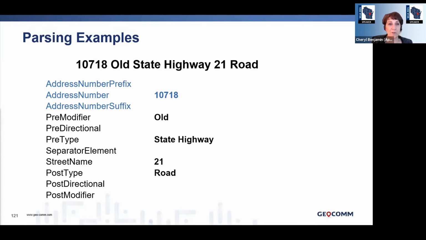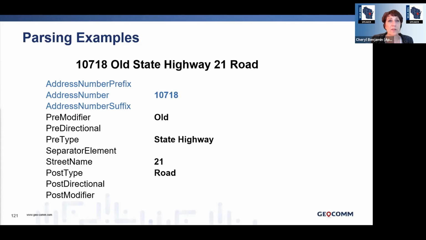I did mention NENA standards are changing, but you do usually have enough advance warning about some of these things. And the Wisconsin GIS Task Force, they're keeping an eye on these things, and they will make sure that as these new changes are coming along, if it will impact anything in the standard, they will be making sure that everyone else is educated about that as well, so that they can plan and prepare for NG9-1-1 changes.